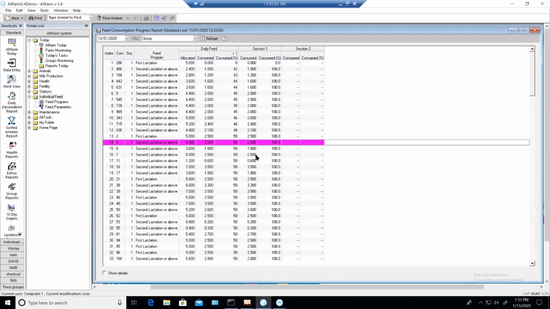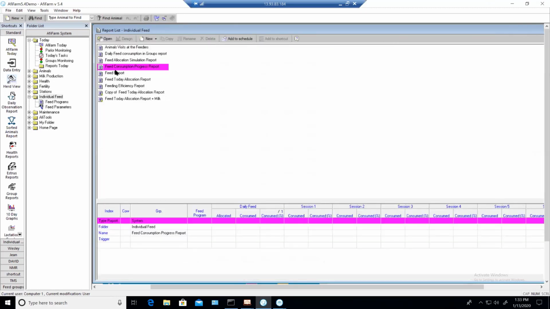So with the farmer, after the session has finished, we'll be able to see which cows got what feed and how much, and we'll be more in control of what's happening between the sessions, and not waiting for the end of the day to see this information. And here again, you can go back up to 10 days and see all the information.